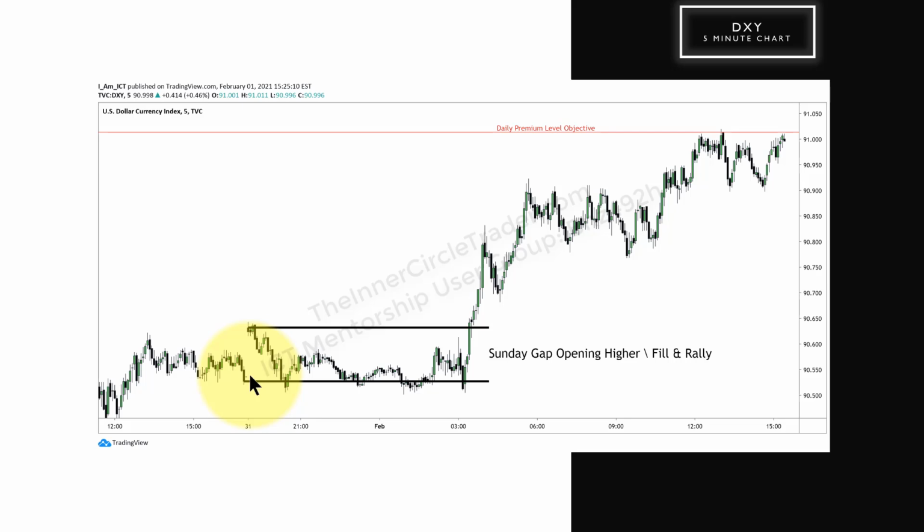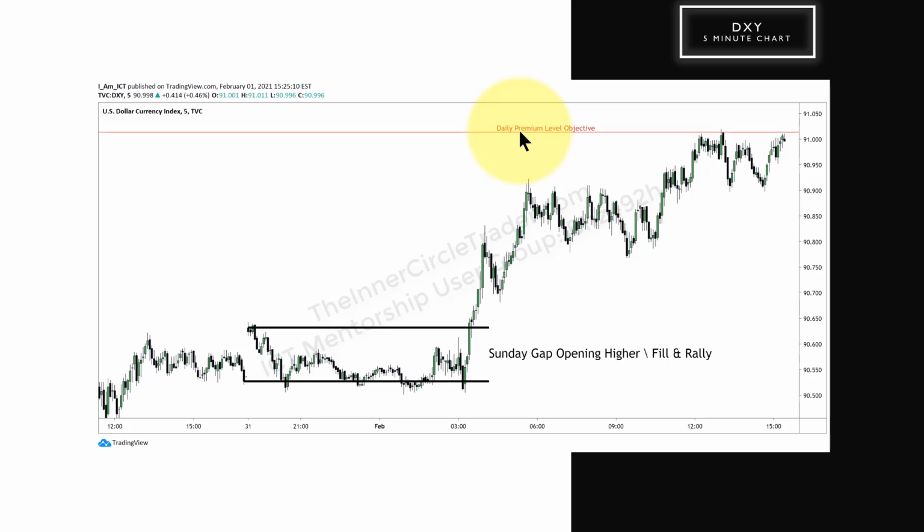Okay, so do we concern ourselves with going short the dollar because of the gap opening higher on Sunday? Not at the moment. Until when? We could revisit the idea when it trades up to this level here or higher. But right now, we are not worried about it. Because it gapped up higher on Sunday's opening, it sets the tone for a bullish run to a very specific area in price on the daily chart. So that means every time it declined in here, we did not lose our mind thinking it's topped. It's drawing to that premium level that I outlined and have talked about the last couple weeks. So if you don't fully understand what I'm showing you here, it's very clearly referred to in the midweek and weekend commentaries from January.